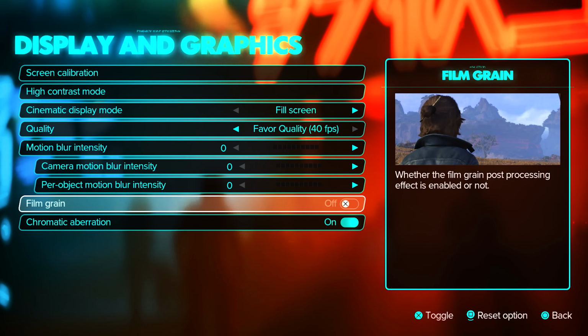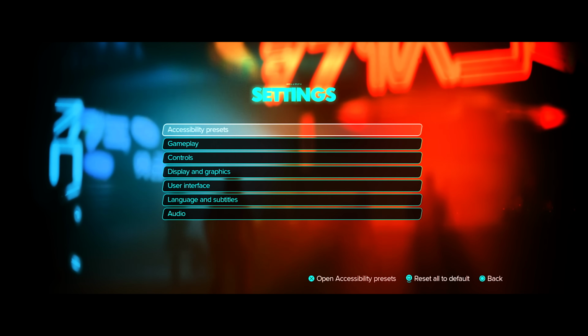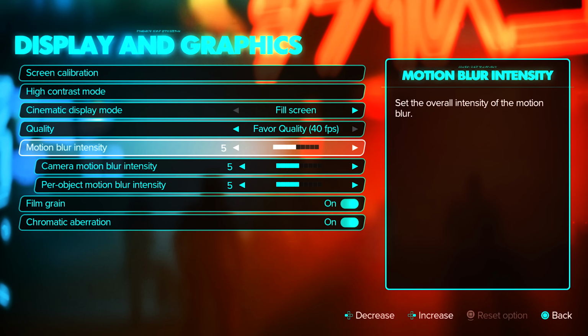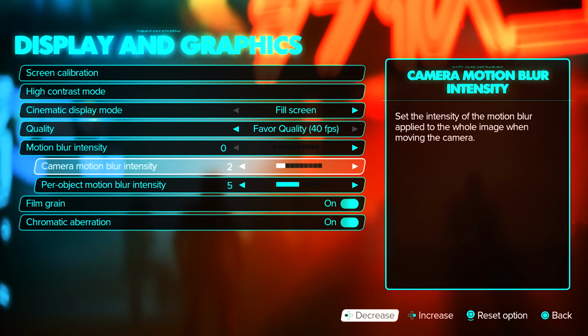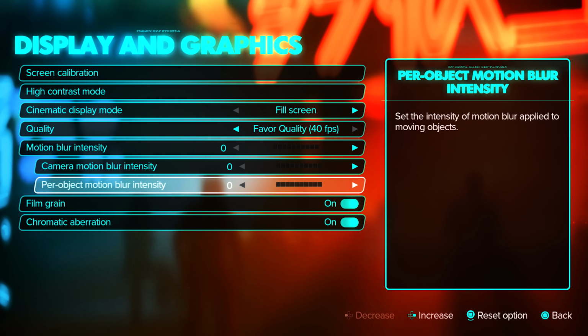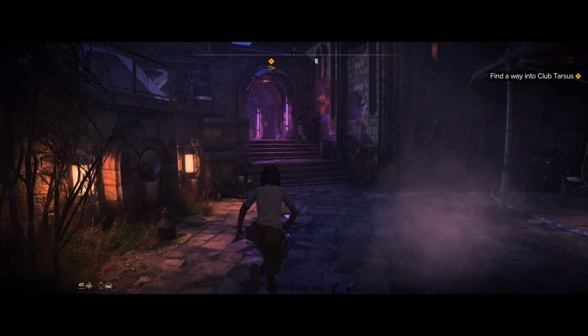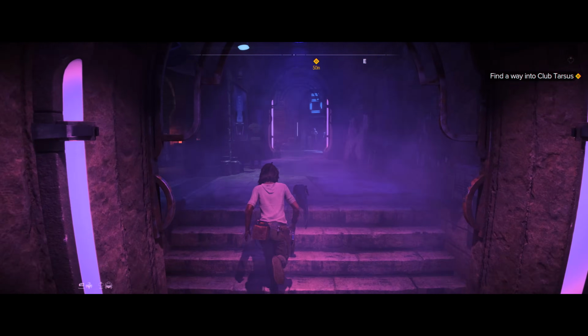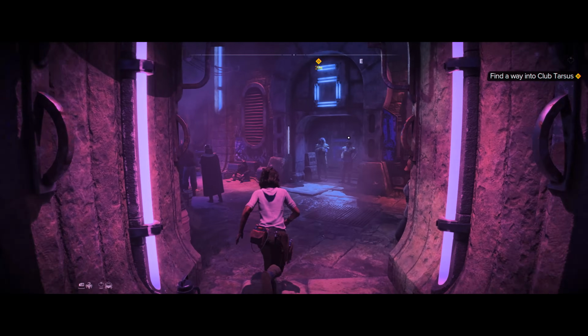Simply toggle it off. Motion blur is also found under Settings, Graphics, and has three separate settings you'll need to turn down: motion blur intensity, camera motion blur intensity, and per object motion blur intensity. You'll need to do this every time you make an adjustment to your graphics preset on console, by the way, so it may be best to tweak this after you've set everything else to your liking.